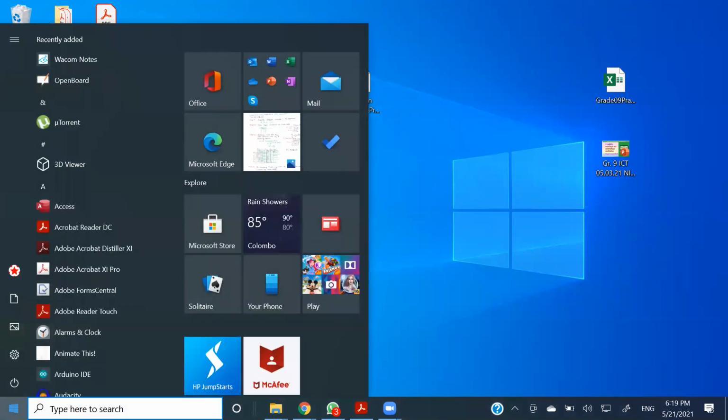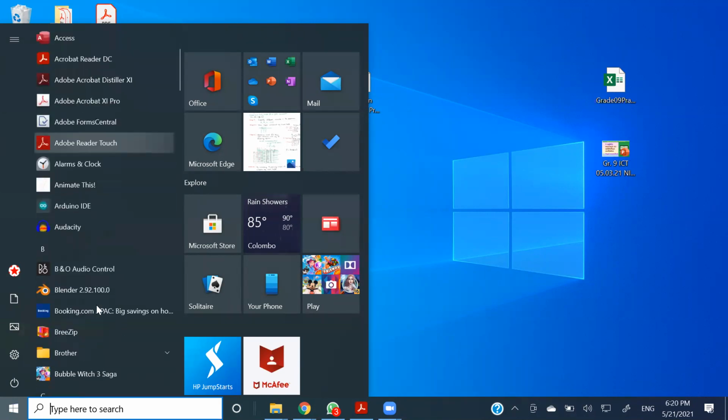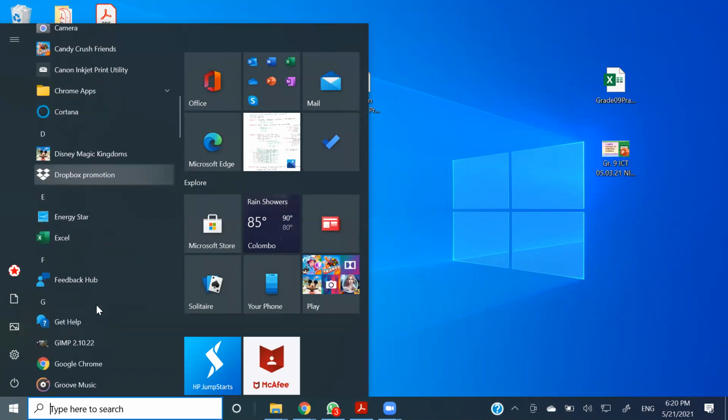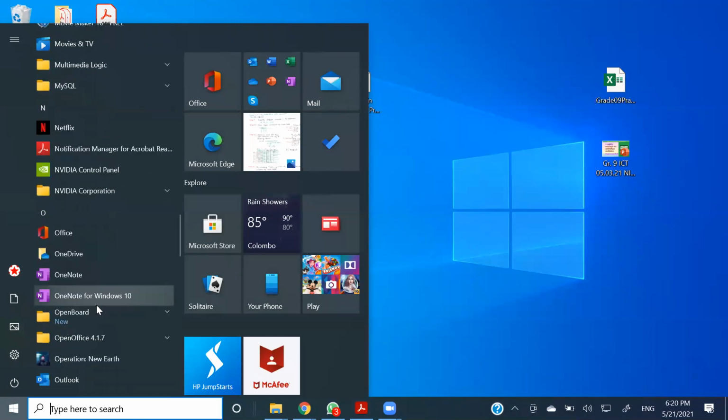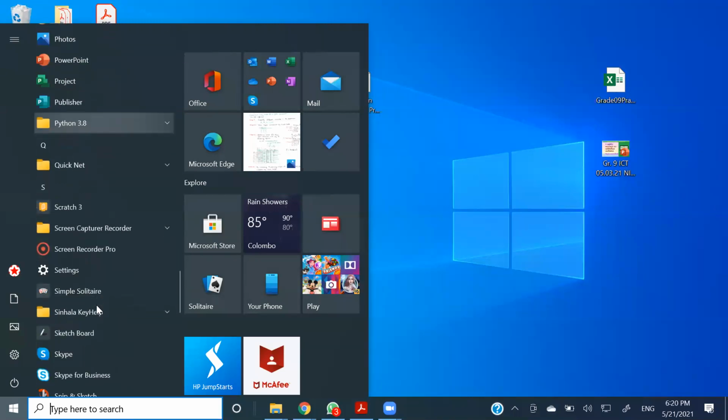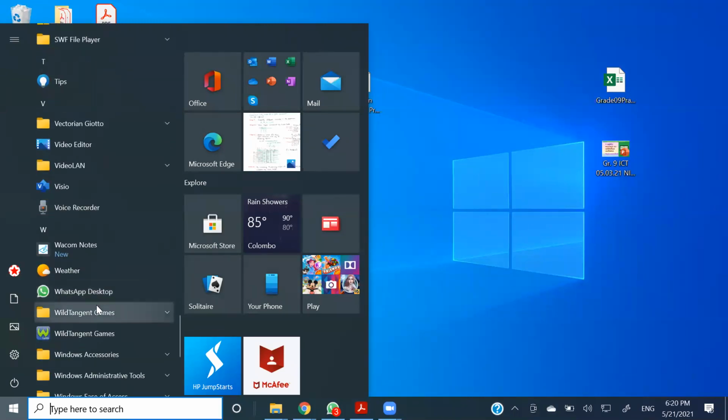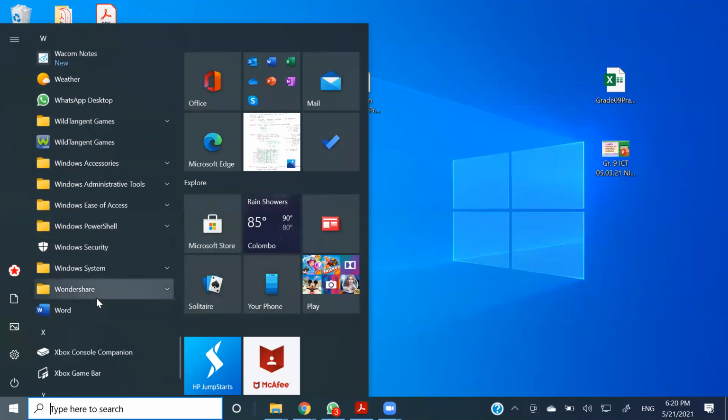I click on the start button and type it in the search bar, or else you can find it in your programs under the letter W. You will see Word is there at the end of my list.